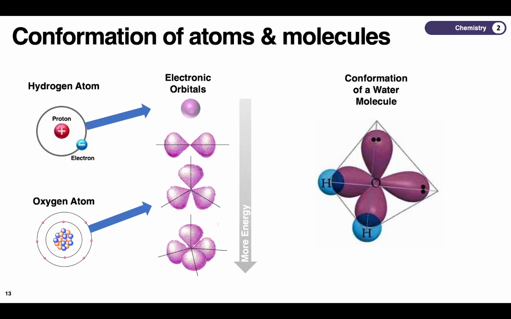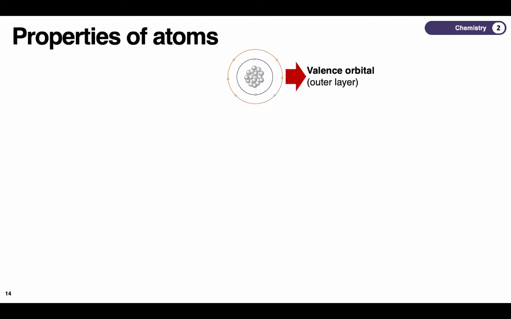And you can see here, for example, the 3D representation of the orbitals in a molecule of water. And you can see that it's like a trihedron, or it's basically like 3 triangles. And that's actually very important for its shape, and we're going to see why a little bit later. So these atoms and elements accept a specific number of electrons before they have to jump to a higher energy orbital, like we said, until they reach the valence orbital.